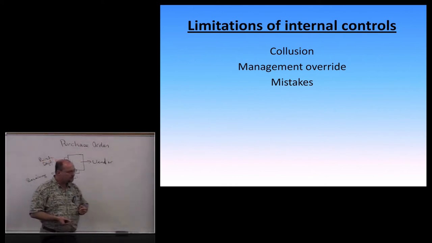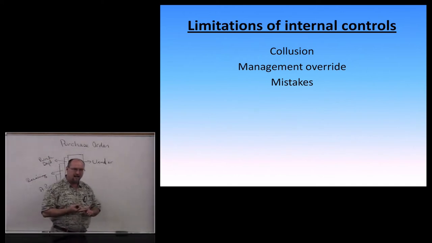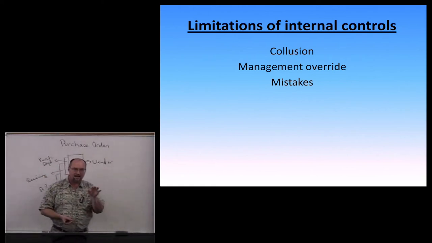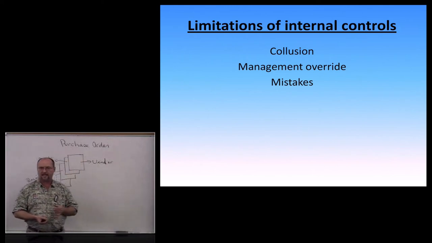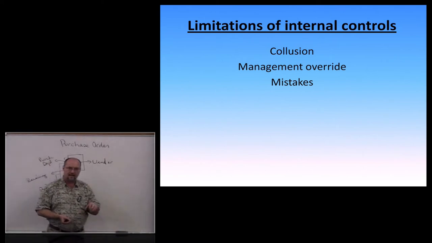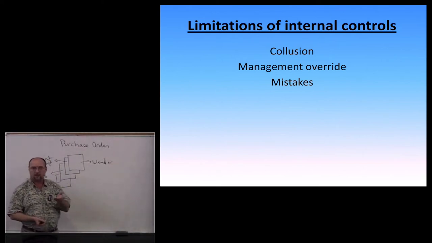And then internal controls can be very well designed, but they can't prevent all types of mistakes and errors from occurring. You can prevent illogical inputting. If I'm inputting numbers, I can't input letters. The program is designed to reject a letter entry where it wants a number. If it's looking for a Social Security number, I have to input 9 digits. If I'm inputting credit cards and I check Visa, it knows it has to begin with a number 4, for example, or MasterCard with a number 5.